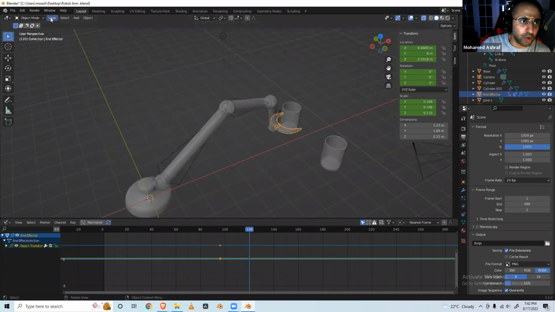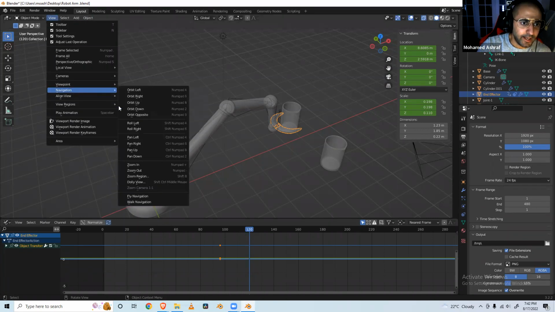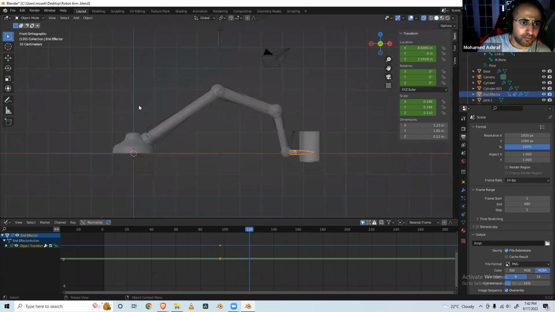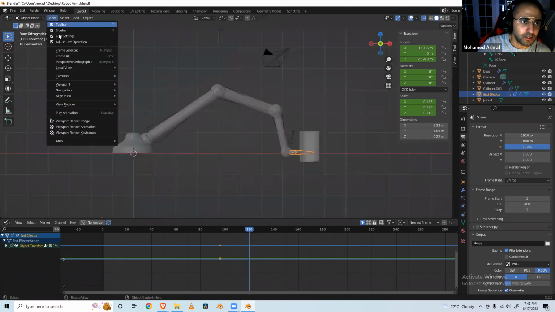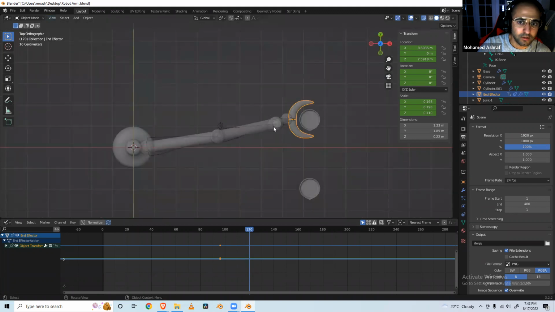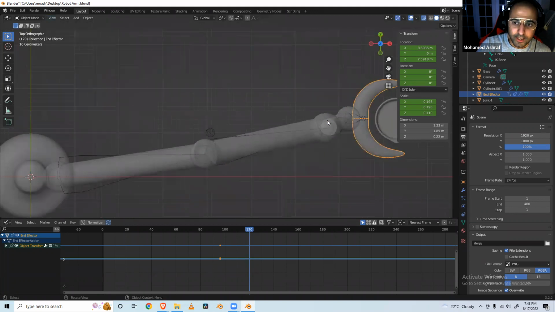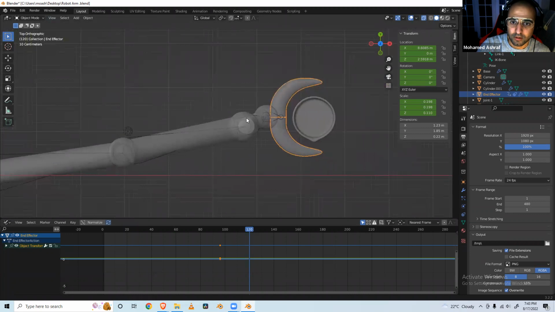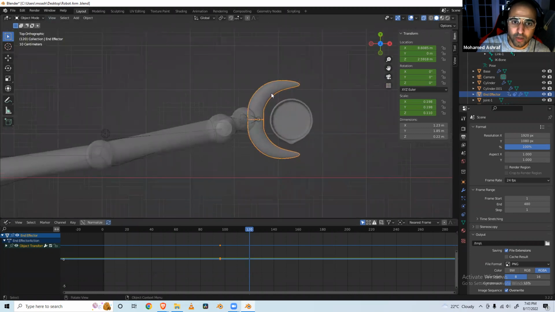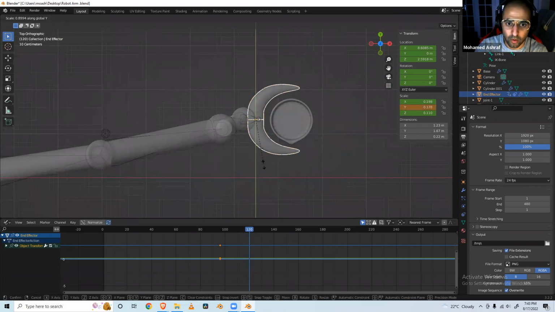So if we go into view mode and go to viewport, no, not front, I guess it would be top here, we can actually, because I keyframed scale as well, we can actually just press S and limit it to the y-axis.